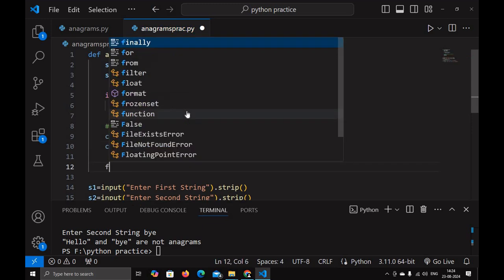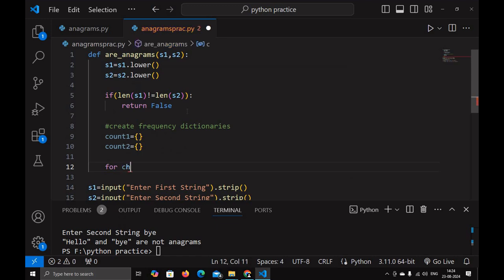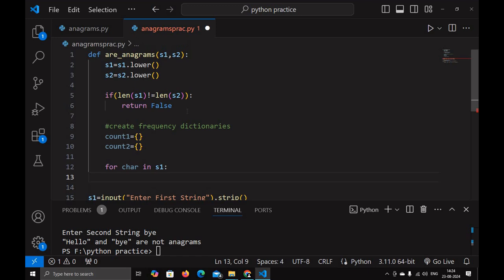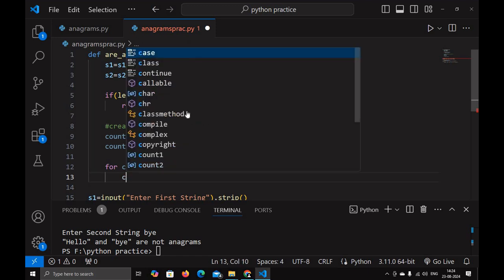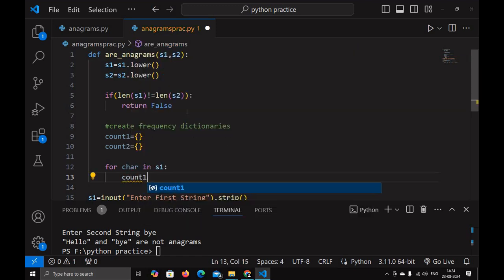And for each character in string 1, I will update the value in the dictionary.